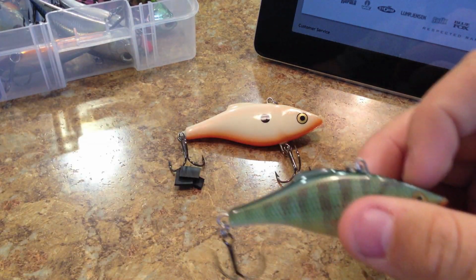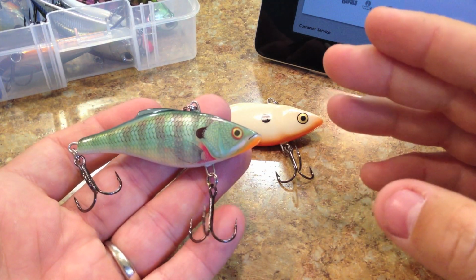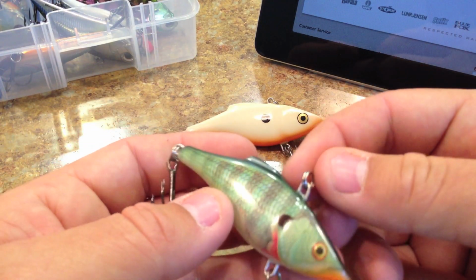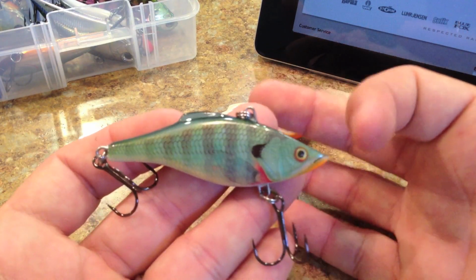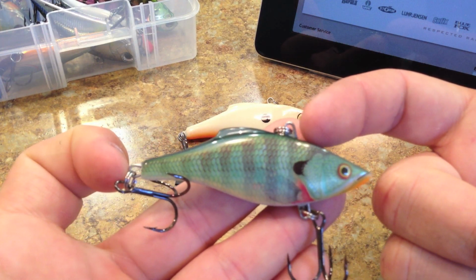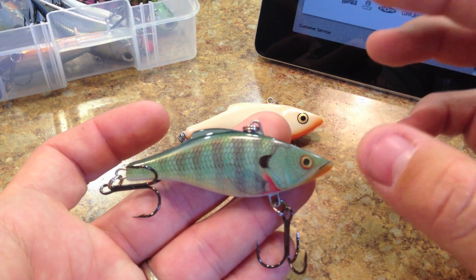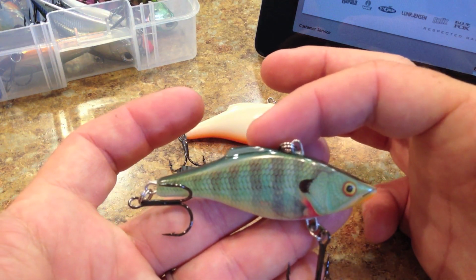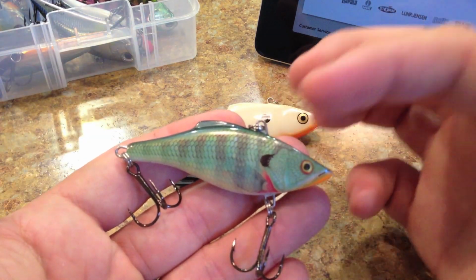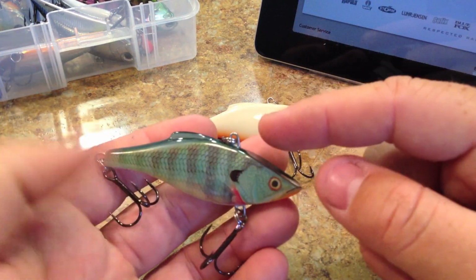So, on the water, it's definitely not the most aerodynamic lure as far as casting is concerned. When you throw it out there, you'll probably lose quite a bit of distance just because of the way it flies through the air. If you'll notice where the line tie is on this crankbait, because of the crankbait being so long this way, the line tie is not more up here, it's actually more back here, I'm sure to keep the action on the crankbait, probably for better vibration. They have it pushed back towards the center of the crankbait, kind of like a Cotton Cordell or a Bill Lewis. All three of those crankbaits are definitely not going to be the best casting lures just because of the way that they fly through the air.